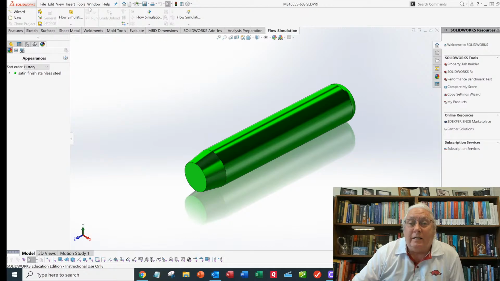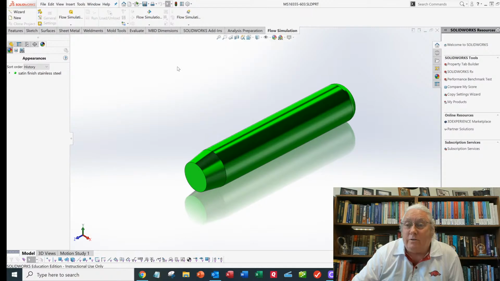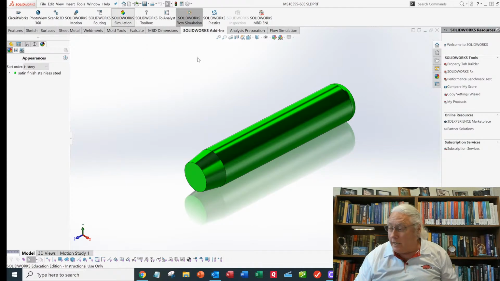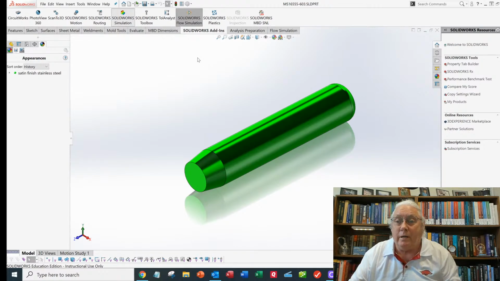So once the modules are loaded, we can make sure the simulation is turned on. Flow simulation, we should get another tab up here somewhere. Flow simulation, here we go. So we want this structural simulation turned on. Once we get that tab, well, this thing is running slow. Still thinking. So SOLIDWORKS flow simulation already had loaded. And we'll get my keyboard down here so I can see what I'm doing.